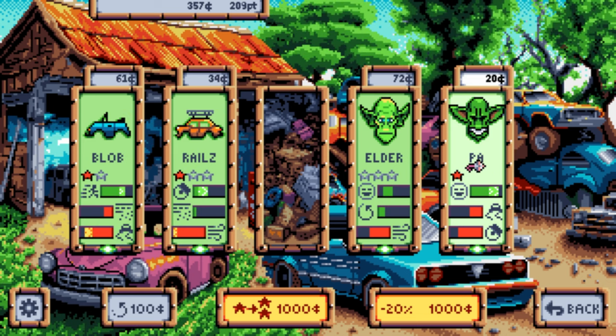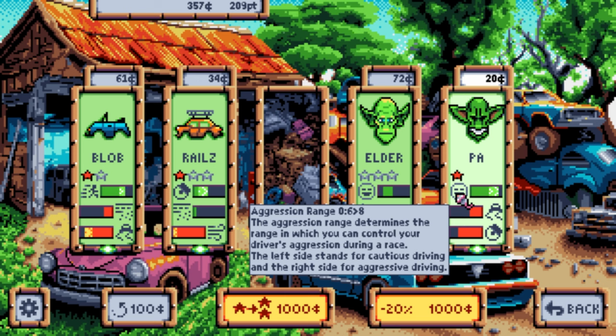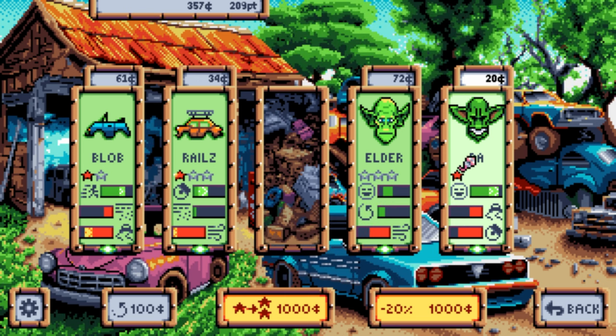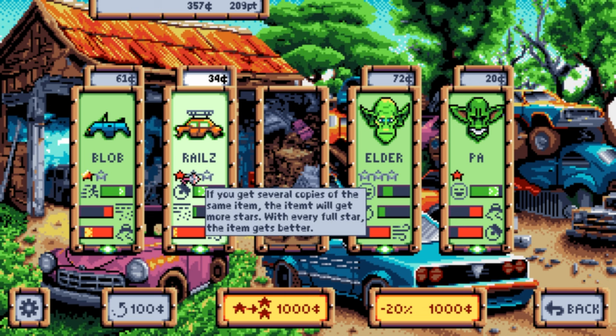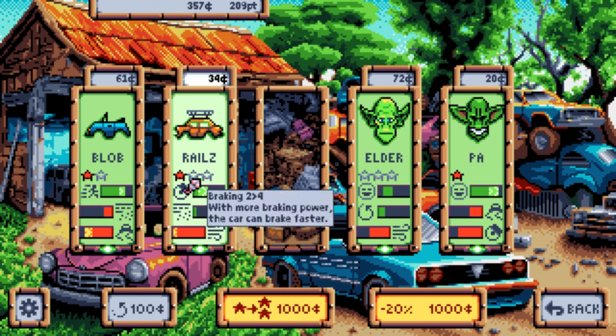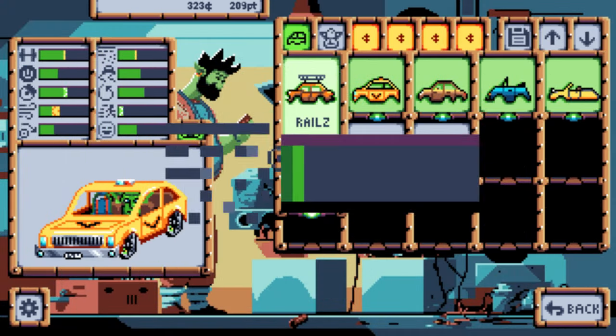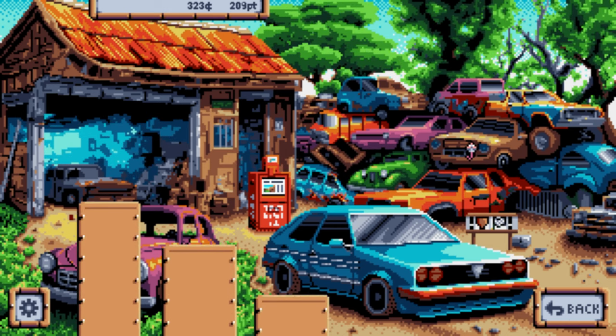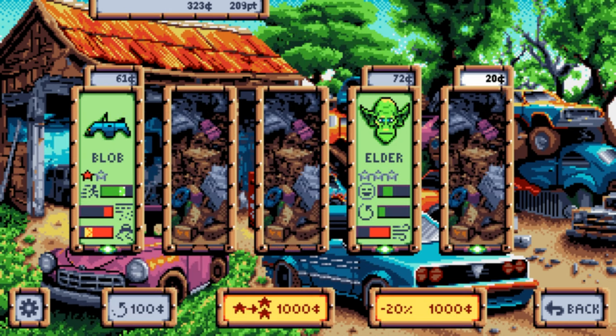Rails, Elder, Par. Ooh, but does that mean Par has more aggression? It goes from 6 to 8. Wow, that's an increase, isn't it? This braking speed with Rails gets a little bit more. Maybe I should buy Rails. Maybe we should try out Rails. And let's try out Par.